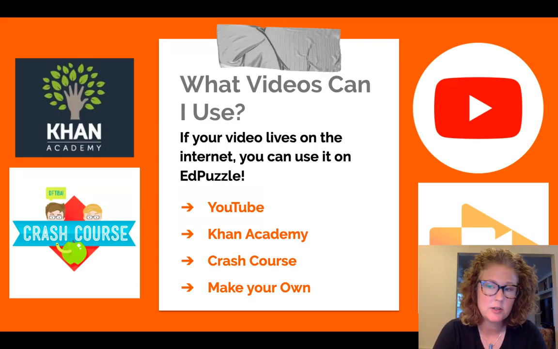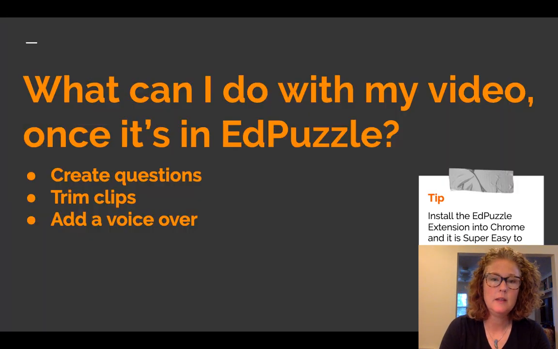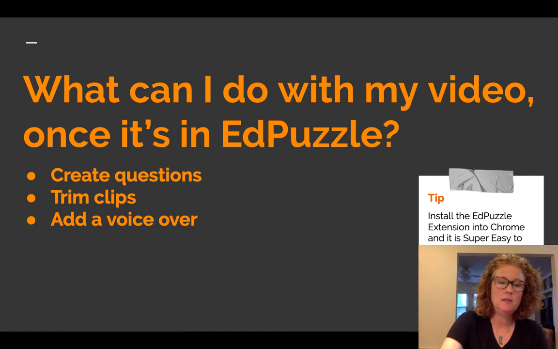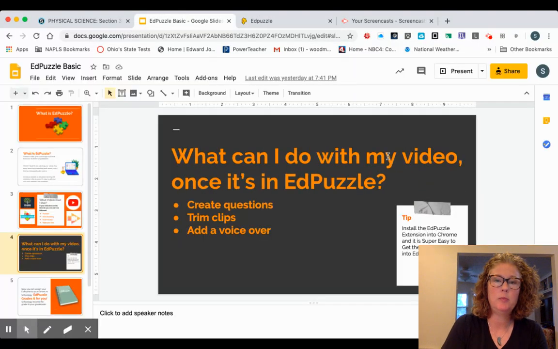Khan Academy's Crash Course, anything pretty much that's on YouTube, and make your own using some sort of screen capture tool like Screencastify. So once you're in EdPuzzle, and I'll show you how to do that here in just a minute, you're going to take your video and you're going to add questions. You can trim the video, which is really nice. So if it's like a super long video and you just want kids to watch 10 minutes of it, you can trim it. And you can even add a voiceover. So I'm going to teach you how to do that. So let's head on over to EdPuzzle.